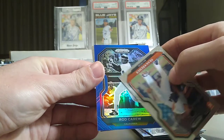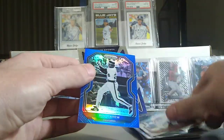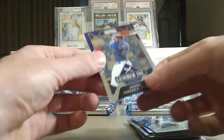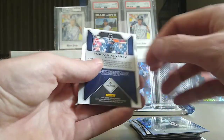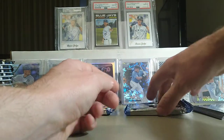Not a rookie, Rod Carew. But the Dean Kremer is a tier 3 rookie. Rod Carew. Black and white, blue parallel. And a Yordan Alvarez Lumber Inc. Those and the Slugger cards, I mean, there's definitely some cool parallels. I wish there were more numbered parallels in this set.